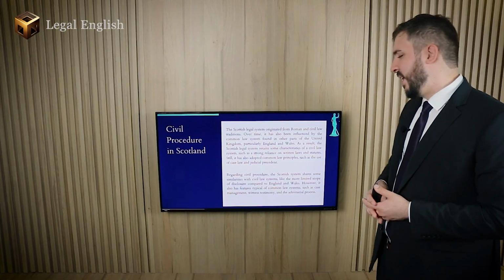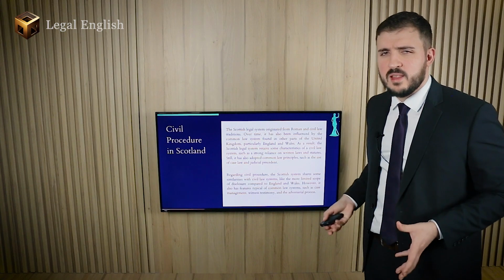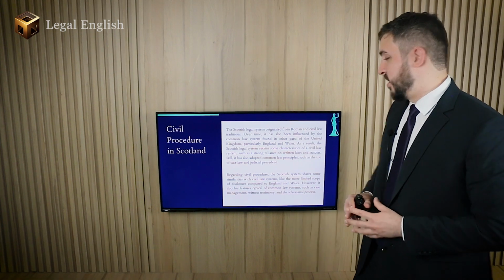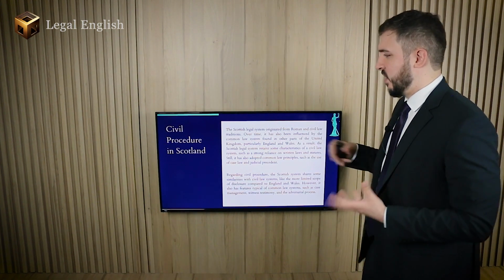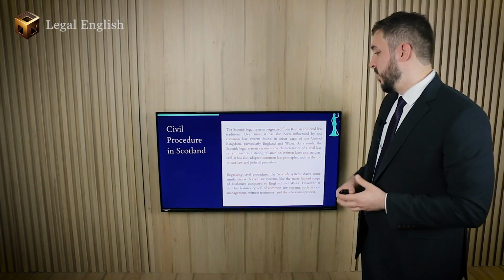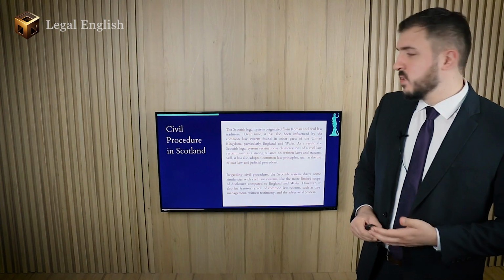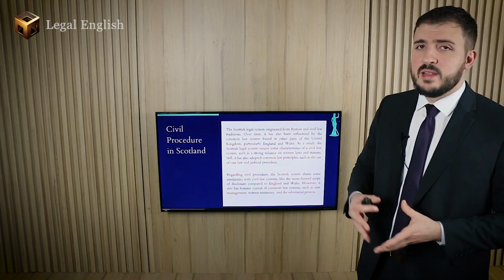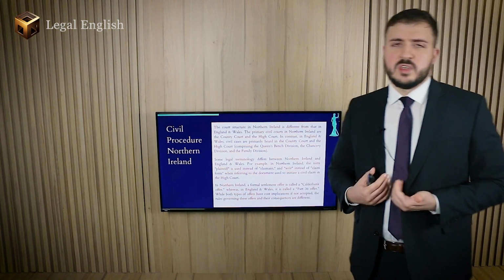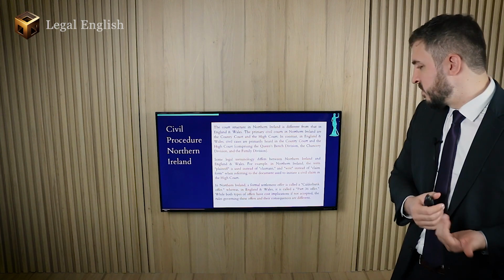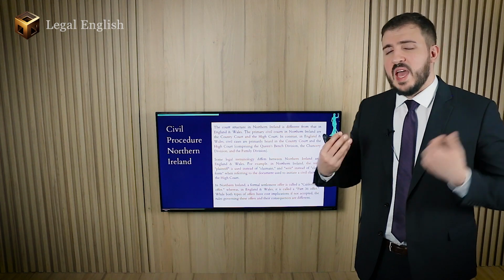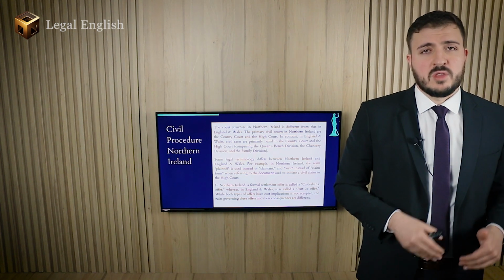Here we have Scotland. We're not going to go over the specific rules of Scotland. I just wanted to highlight the fact that in Scotland, there's a bigger influence of Roman law and civil law in general. So that's something you should keep in mind. It should be easy to understand why after our English constitutional history class, because Scotland was a separate country until 1707. So they have a legal system that's very different from England and Wales. Northern Ireland also has its own individual rules. I just wanted to highlight that it's also separate from England and Wales. If you want to deal with the court system in Northern Ireland, you're going to have to do research specifically on that jurisdiction.